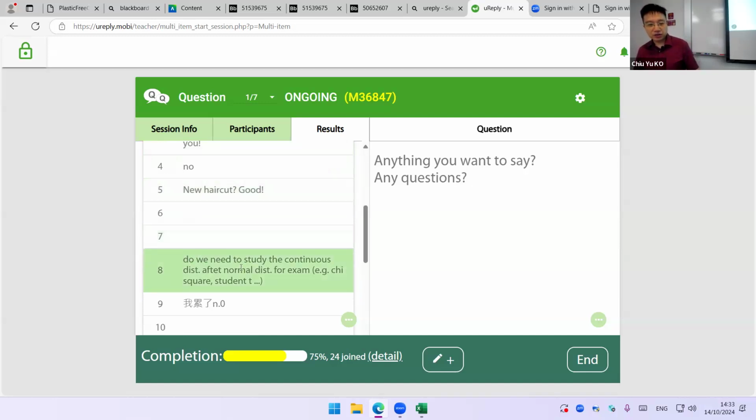Do we need to study continuous distributions for this exam? Well, do remind yourself why I asked you the green boxes, right? If you understand the green boxes, which the assignment is actually about, then you're done. And the continuous ones, like chi-square and student t, will be used later, right? As I said, chi-square is not directly used. We will use T and F. And if you check the handout, you will see they are used very often for the rest of the semester. So you shouldn't need to worry about it. As long as you know the assignment, you know the green boxes, then you're done.